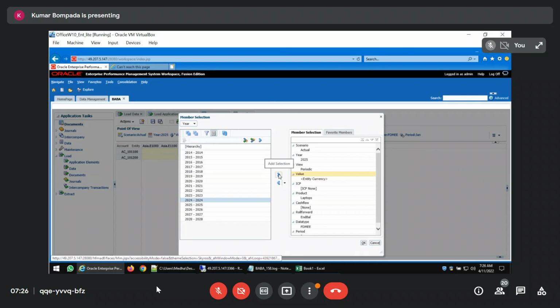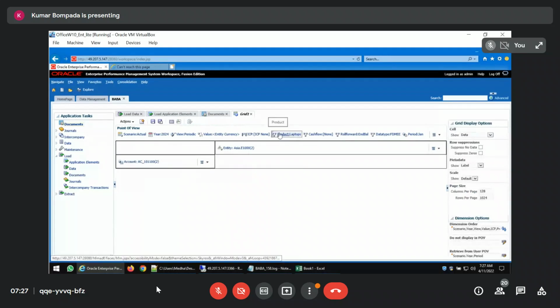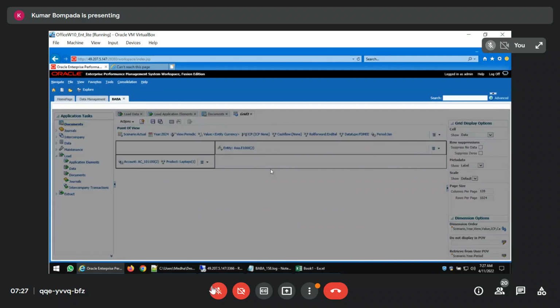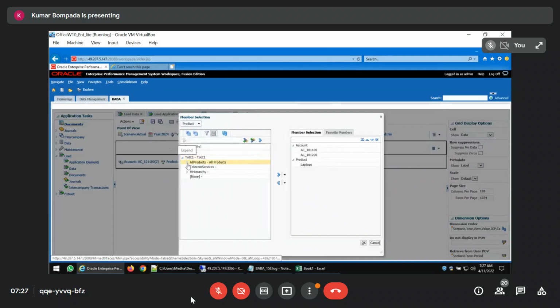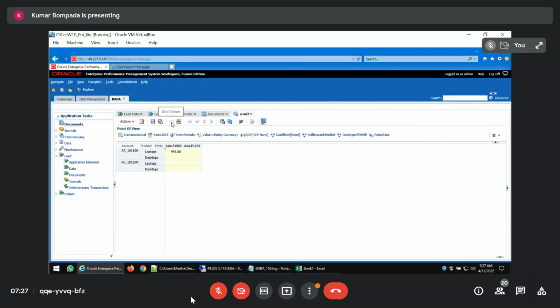So your data is successfully loaded. Done. So you can see a flower here. The same thing, we'll go to the design mode and drag the product to here. And we'll select laptops and desktops. That's it. Now see, you can see both 999 and 8.